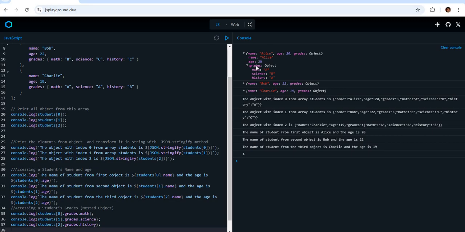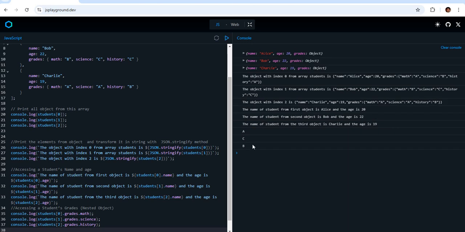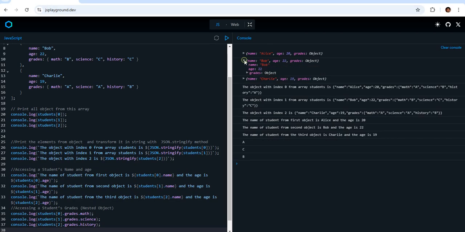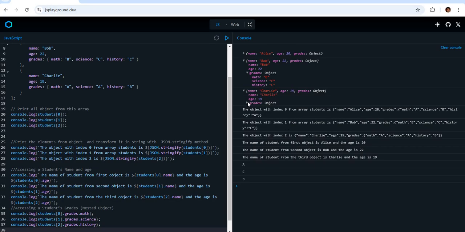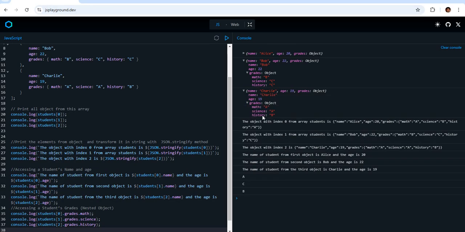Dot grades, we are here, dot science, we are here, and the value is B. Okay, for the second element, science is C, and for the third element, grade history is B.